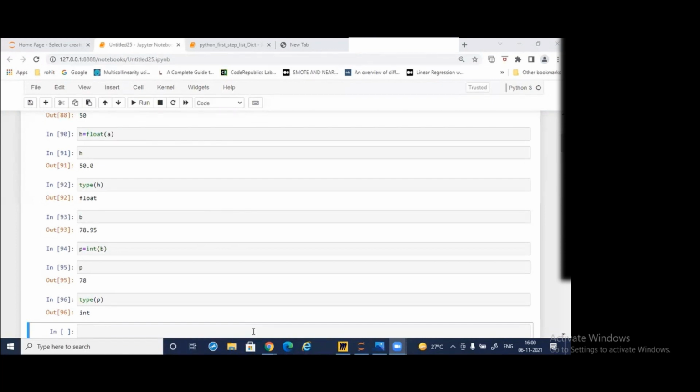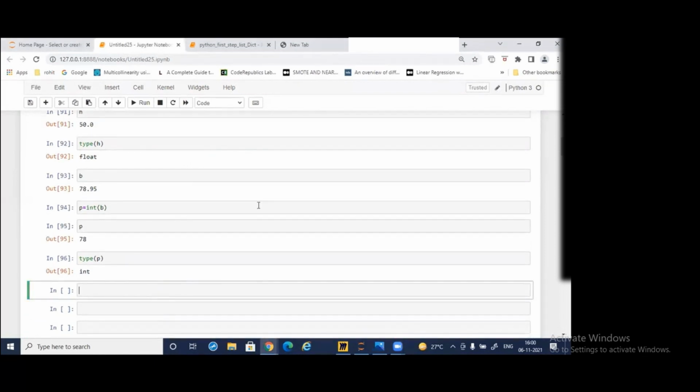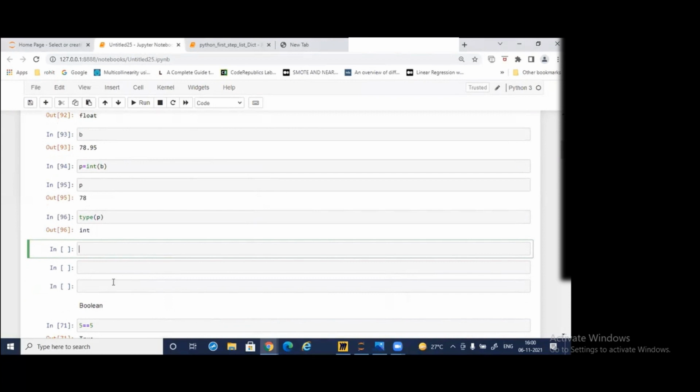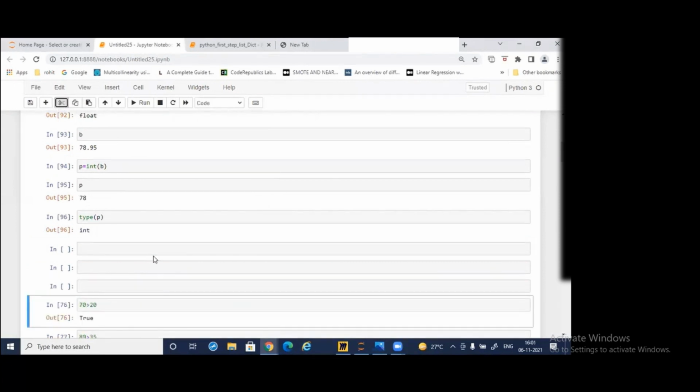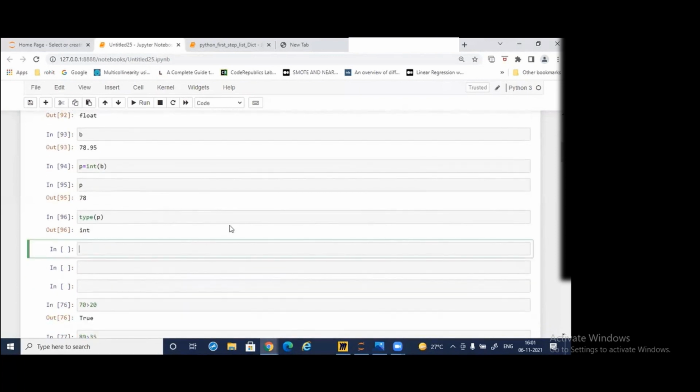Okay. And now, what are the benefits of it? So let's see here. Suppose I'm just writing a function.